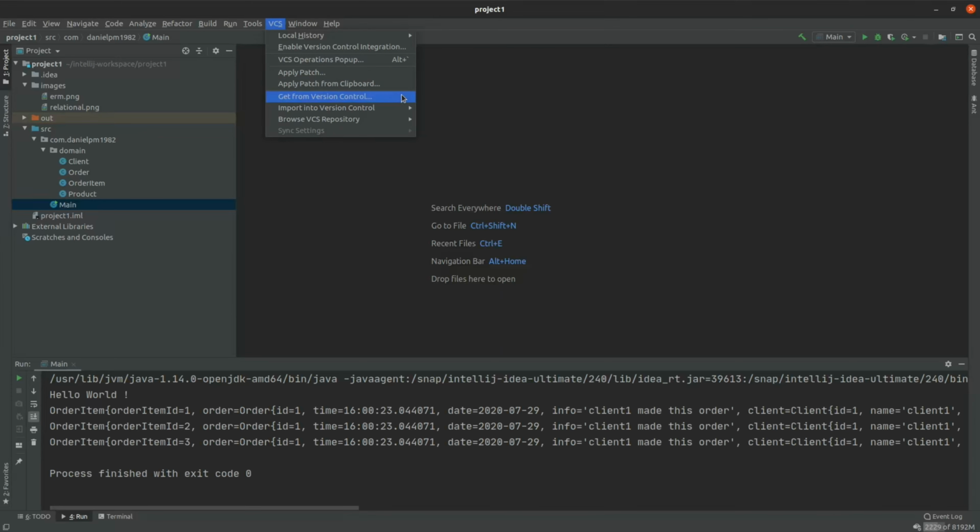Here at the VCS option, you also have the option to clone a project from GitHub. Here you have the option to create a local Git repository. You also can create a repository at GitHub, for example, and then start pushing your local repository commits to that remote repository at GitHub. And that's basically it.